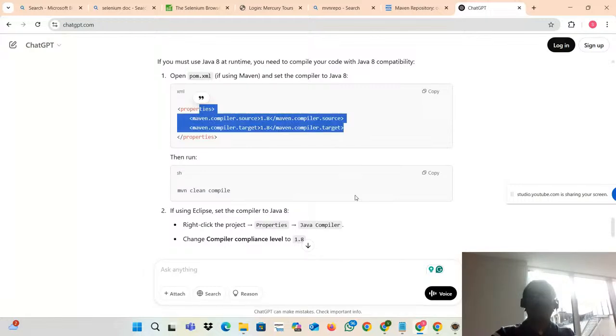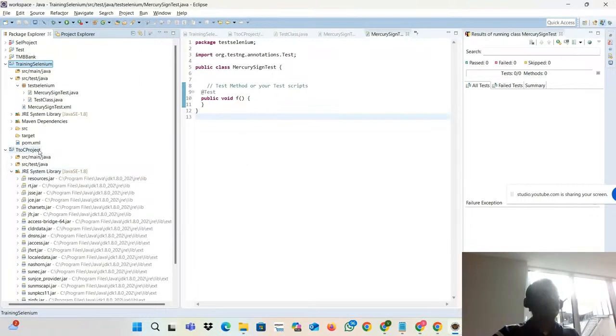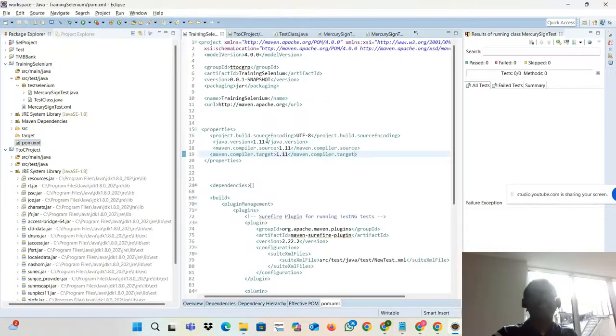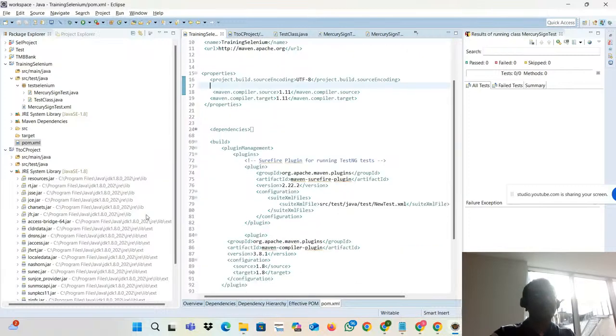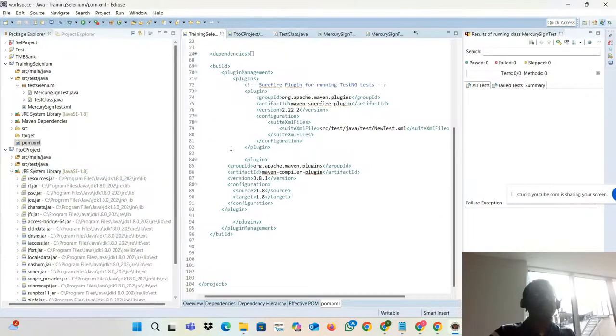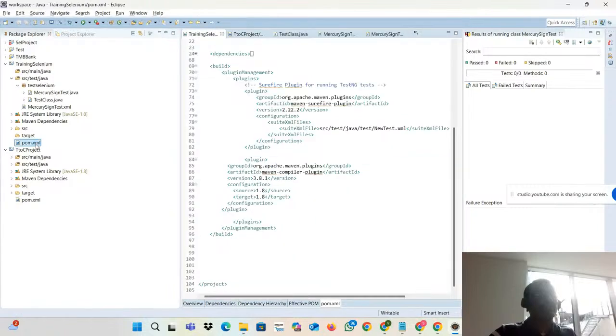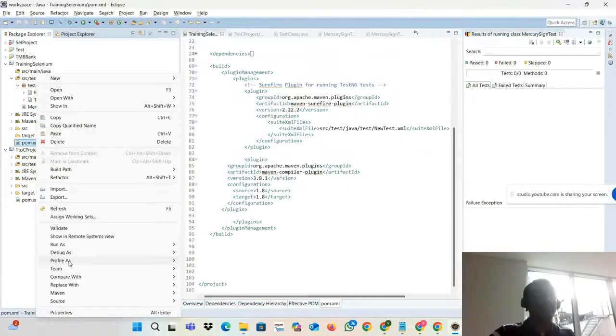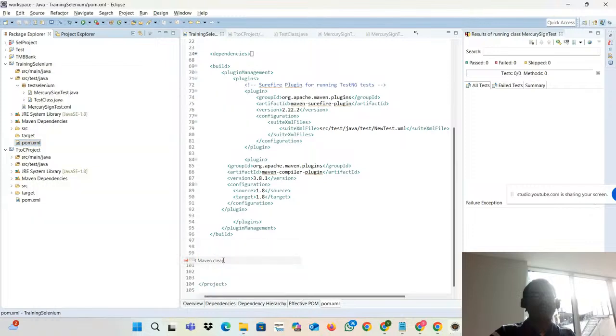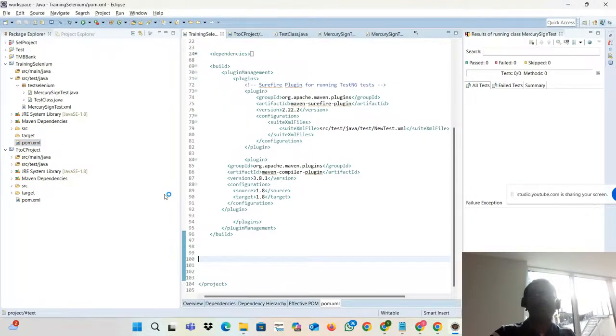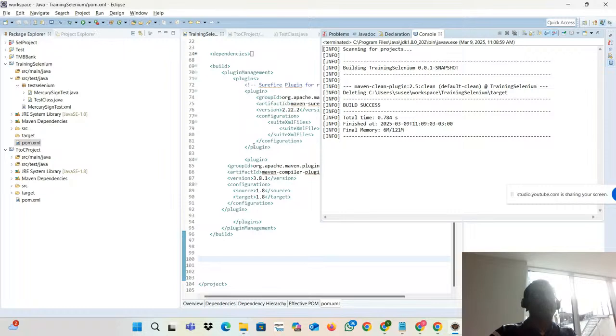Here also I set it for 11. If I set it for 8 also, it is giving the trouble. Let me delete it. Build is success.